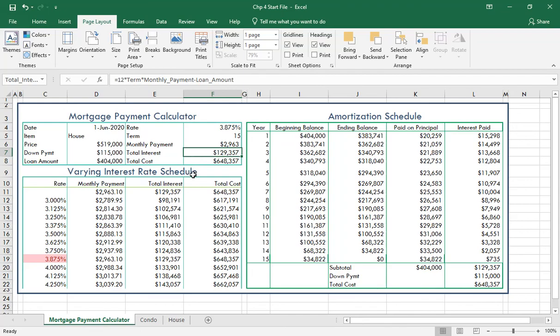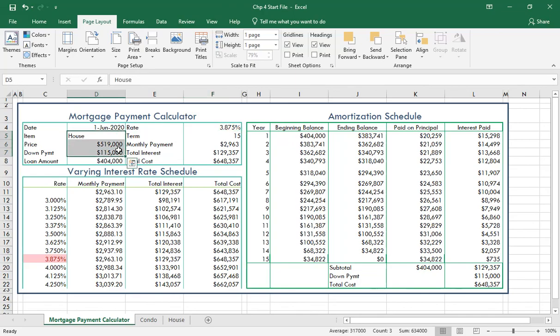Now, here we have this model. What if somebody comes in and messes around and messes up my formulas? Because in reality, there are only 5 cells in this worksheet you have to enter numbers into. The item name, the price, the down payment, that's 3, and the rate and the term, that's actually 5 cells.